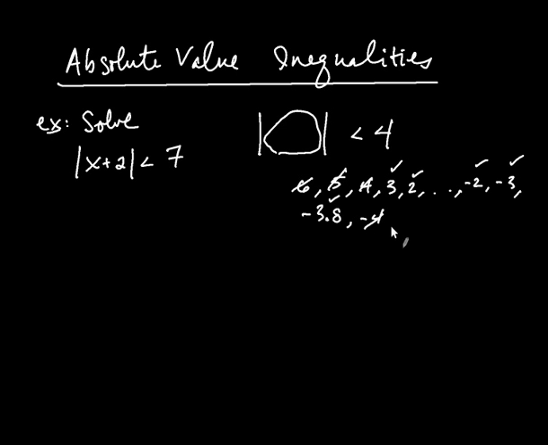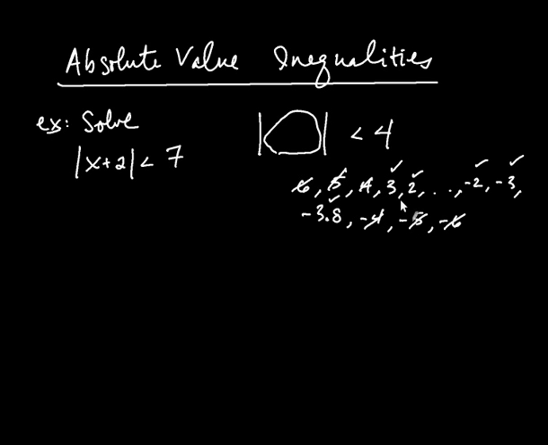No on negative 4, no on negative 5, no on negative 6, and so on. So what does that mean? It means that what was in there had to be less than 4 — that was the first requirement. But that wasn't enough. Negative 5 is less than 4, but that didn't work. Because the numbers we need have to be not only less than 4, they also have to be at the same time greater than negative 4. Less than 4 isn't the only requirement — the number also has to be greater than negative 4.